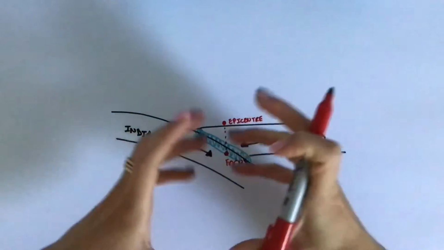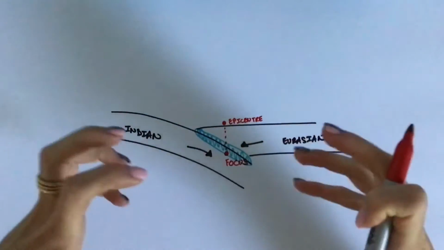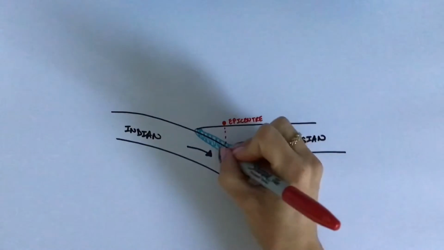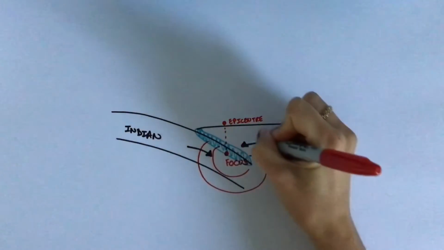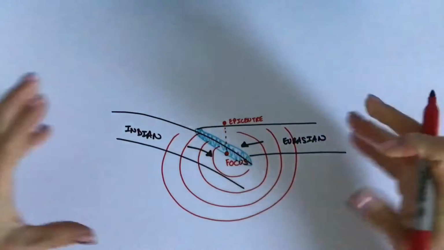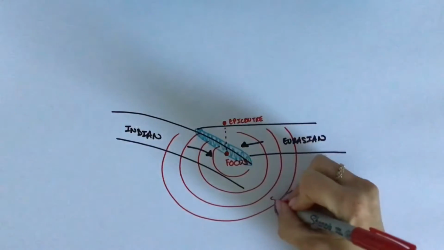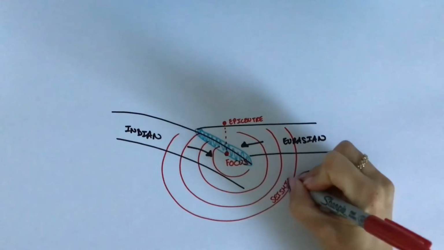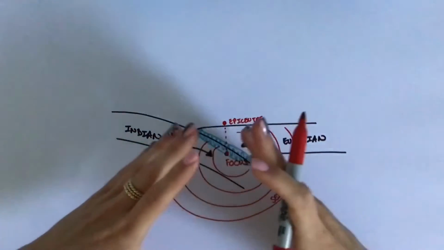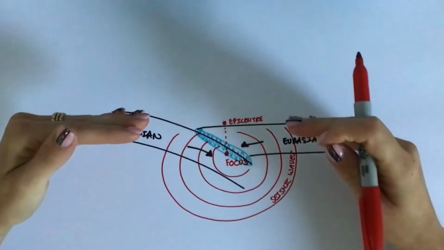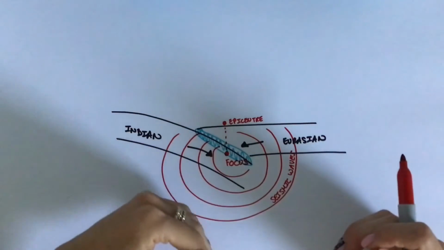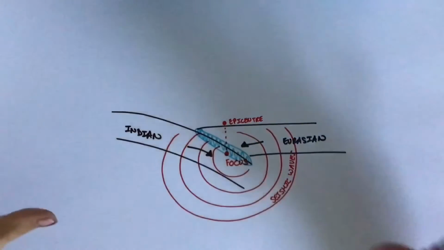Now, when all of that friction, when all of that stress is building up and then overcomes all of that tension and it gets released, then we get what we call seismic waves. And seismic waves is that energy that has been built up over time between these plate boundaries. Now, seismic waves, they can travel in lots of different directions. Some seismic waves actually travel deep into the different layers of the earth and can actually travel all the way through the outer core and the core. But we won't get into that today.